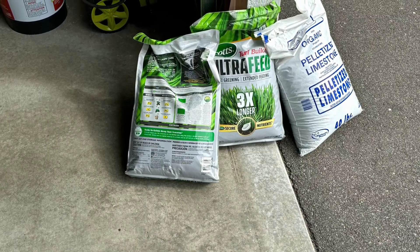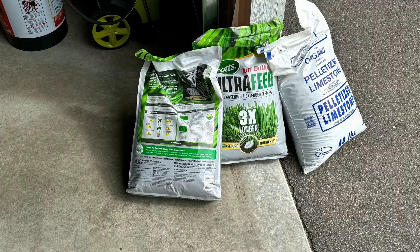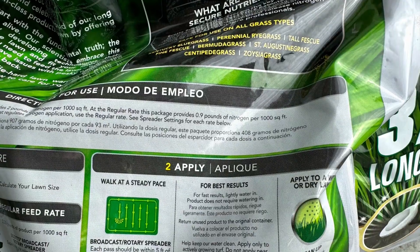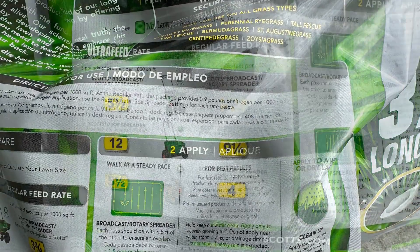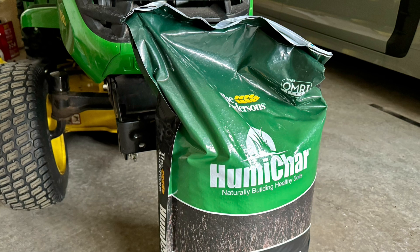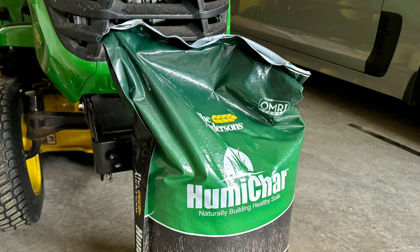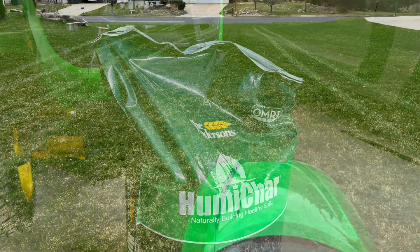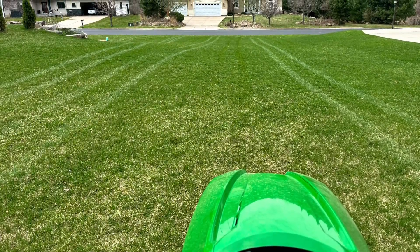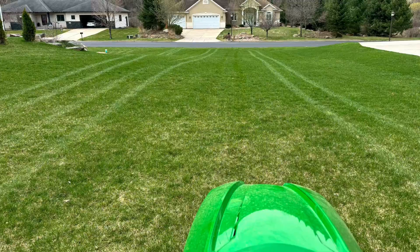The fertilizer I'm going with is Scott's Ultrafeed. I can't use a pre-emergent because I did the dormant overseed, so I can only give lawn food — meaning I'll be hand-pulling weeds this spring. I also got one bag of lime. This will give me 0.9 pounds of nitrogen per thousand at the regular rate, not the Ultrafeed rate. I'll also be adding the Humachar — two pounds per thousand, a whole 40-pound bag. I got the lime spread first. It's a large particle size and not very much at 40 pounds. I was only able to go one direction on my stripes, but I got a pretty decent throw with my spreader so I think I have enough overlap. It's just lime.